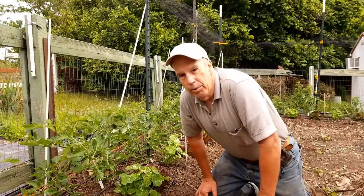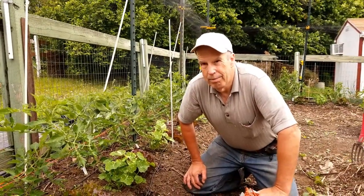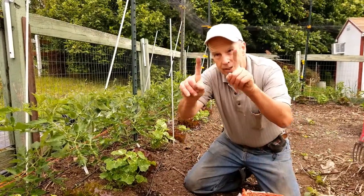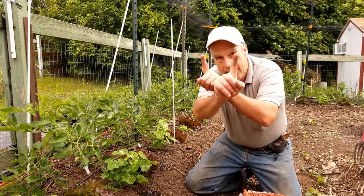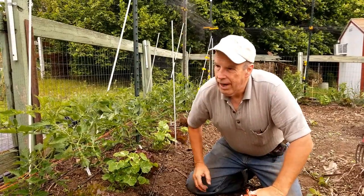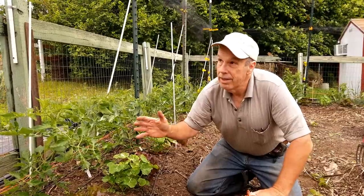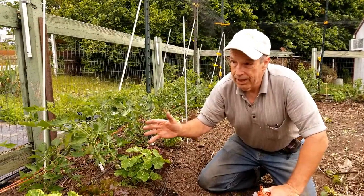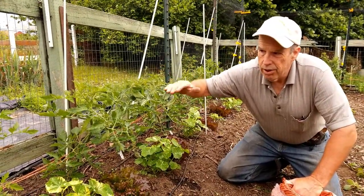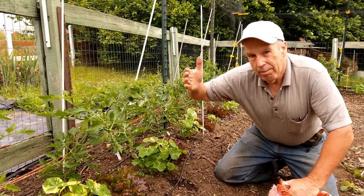The Florida weave — what does that mean? Well, it's a really big term for basically taking two pieces of twine and interweaving them, and in between the interweaves is your actual tomato plant. If you have a strong set of stakes, depending on how close you put your plants, you do this string weave about every foot or so, or whenever the plants start to get floppy, and they will keep the plants on an upright basis.